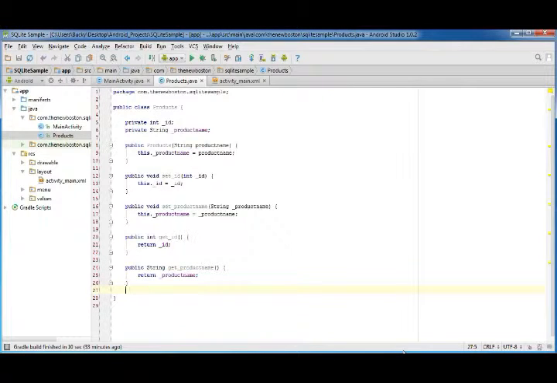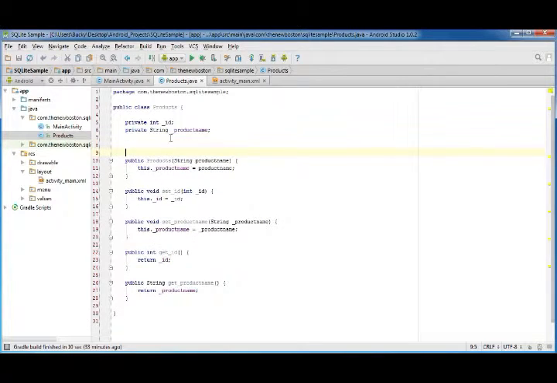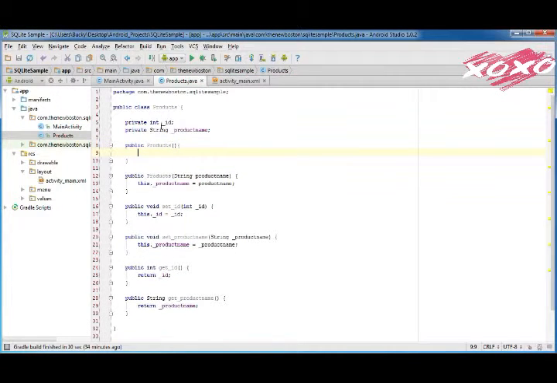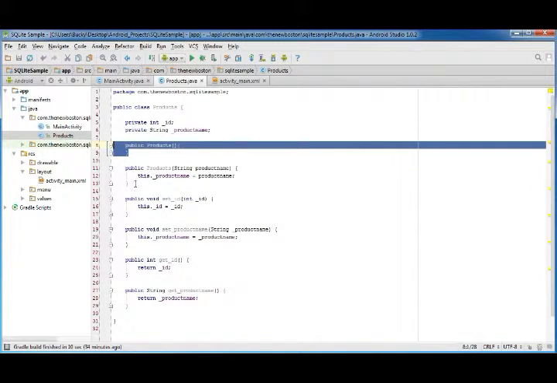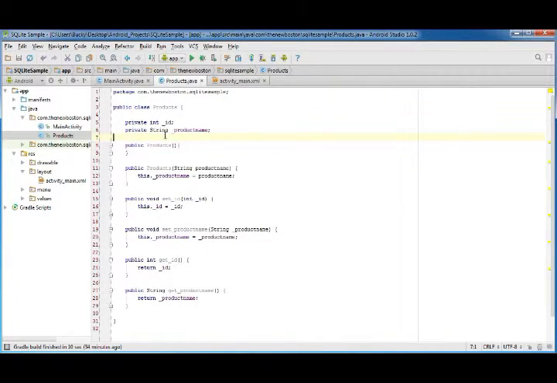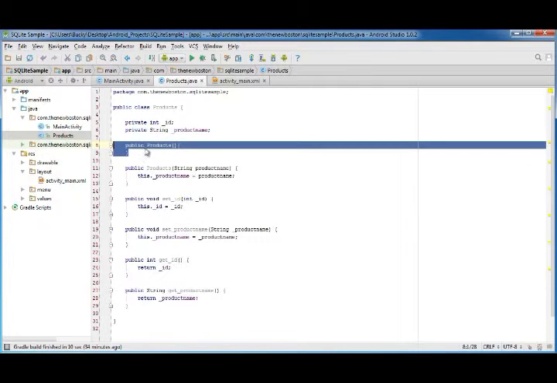Alright guys, so one other thing I want to do before we move on to the next file is this. I actually forgot to make the constructor public. I just want to make an empty constructor for products, so then we aren't constrained to having to pass in a product name every time we want to create a product object. If we ever decide we just want to create an object and then set the name later on, we can do that by initializing it with an empty constructor.